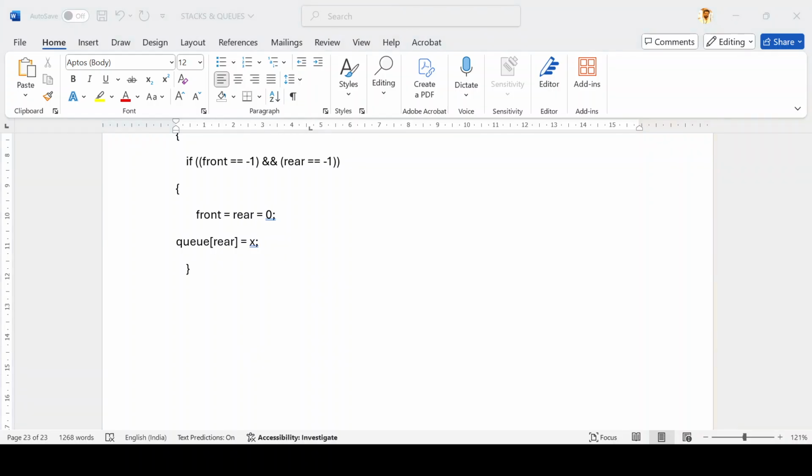Okay. So then, suppose for example there is one case, you just observe over here. When will we call the queue full? Just apply this formula: rear plus 1 percentage of n is equal to front. Take this formula, rear plus 1.